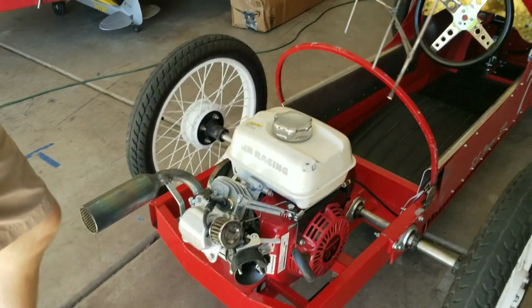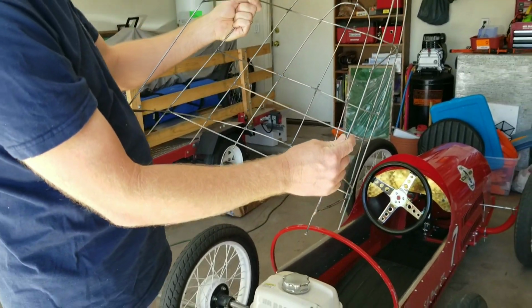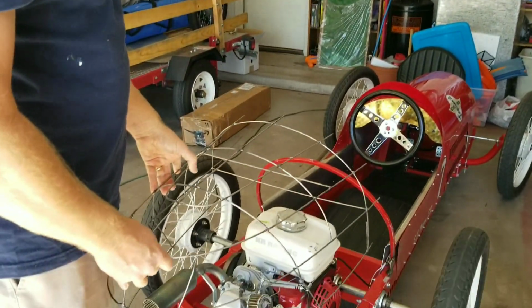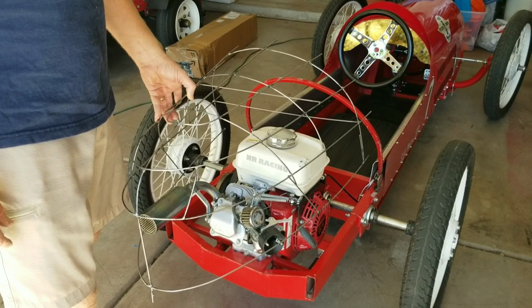Kind of see this. I put a couple strengthening pieces in here just to keep it so this wouldn't walk around too much. I took this over to Ed Smoot's shop in downtown Phoenix, Smooth Engineering, and we made a tail panel for it. I'll show you that, what that looks like now.